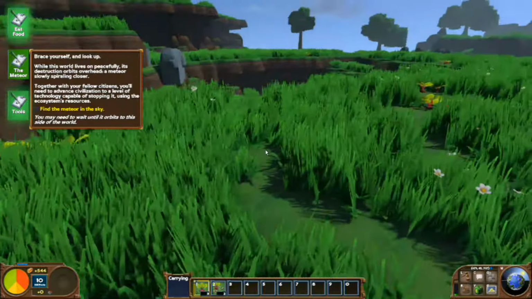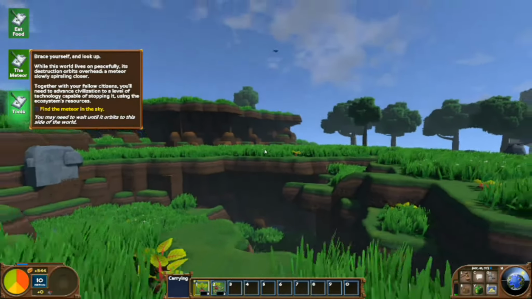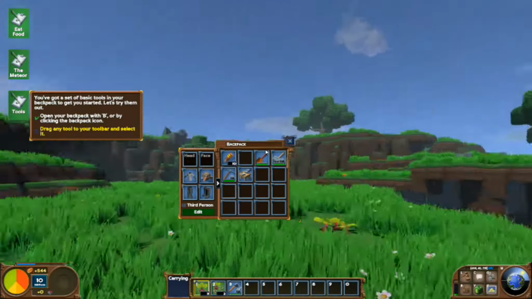Oh, I just found it. Please don't tell me it went away. It went away. Okay, cool. Tools, and select a tool. I guess I'll just grab the axe.